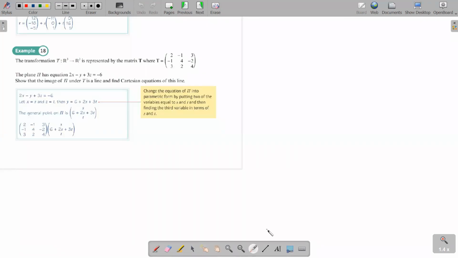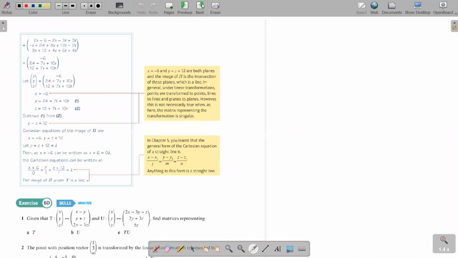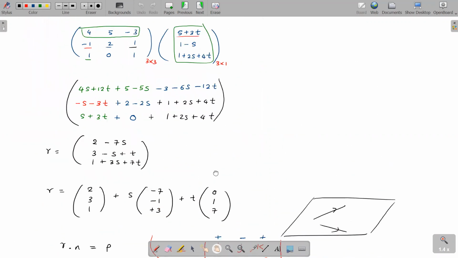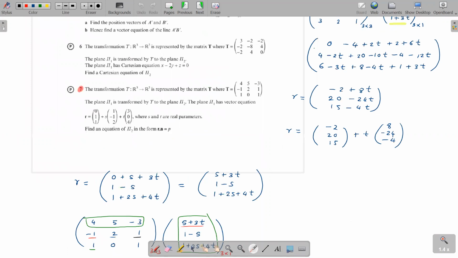Okay, so next, before I go to the next part, there's one more thing I wanted to learn about. Now you saw in the previous example that we were discussing in this question, they gave you the equation of the plane in the vector form, right? Can you see? They gave you the transformation matrix and they gave you the plane in this manner, right? So they gave you the plane in vector form.